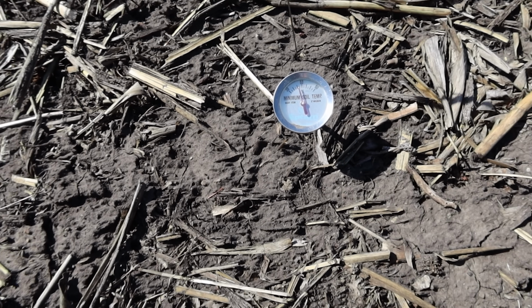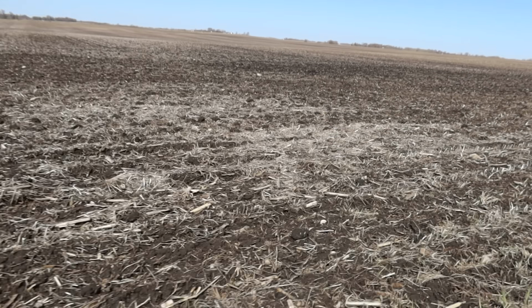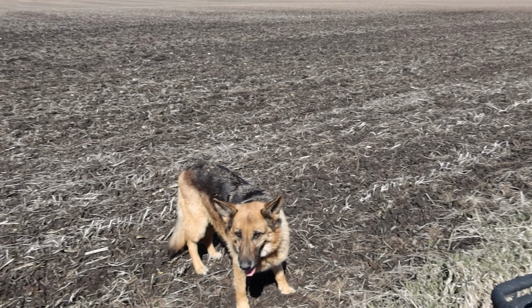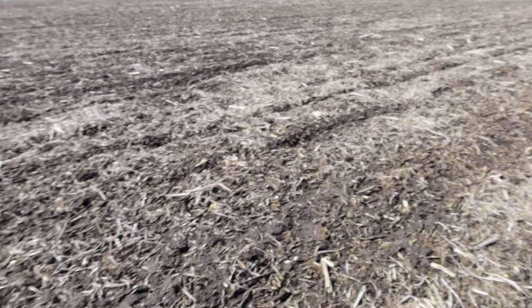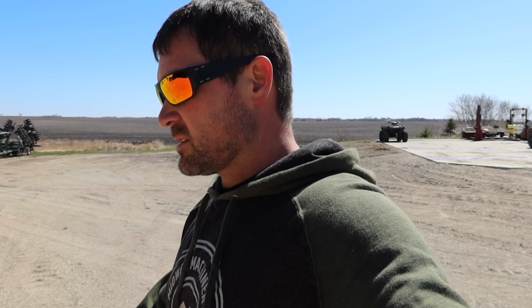Soil at 2 inches is up to just over 50 degrees right now, so it was about 40 a few hours ago. A little bit of sunshine makes a big difference. It's a lot wetter here than I was hoping to see. This is one of our driest fields right across the road from the house. You can see out here it's plenty dry, but that's really light soil. Up here where the heavier soil is, she's getting muddy paws. Plenty wet yet down in these areas. I'd say 30% of the field right now is too wet. That could change a lot here in the next few hours. My gut says we don't want to go right now, but maybe by the end of the day we'll be all right. There's a pretty good breeze and some good sunshine. I need a haircut. Maybe I'll go pick some rocks while I wait for Dad to get out here.